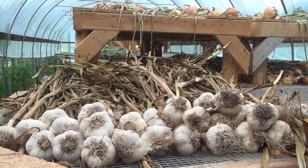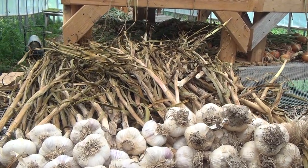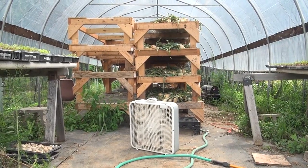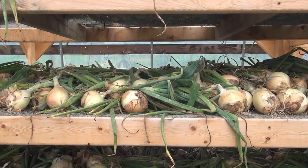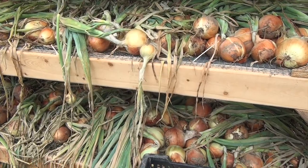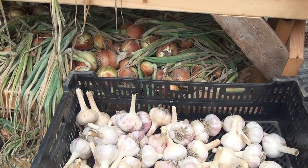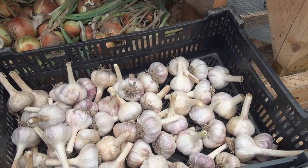Some folks will bundle garlic and hang it from a porch or garage ceiling to dry out. You can also use a shed or dry basement, but don't forget the fans. Just make sure it's out of direct sunlight and there's good airflow and you should be peachy keen. Give the vegetables time to cure based on their specific needs: winter squash only needs one to two weeks, onions two to four weeks, and garlic may need up to four weeks. The better the cure, the longer the produce will last.